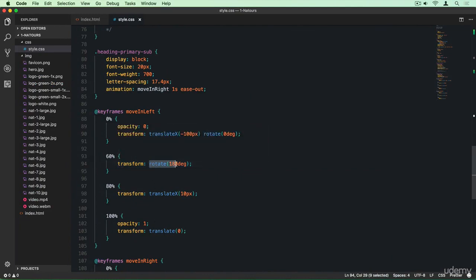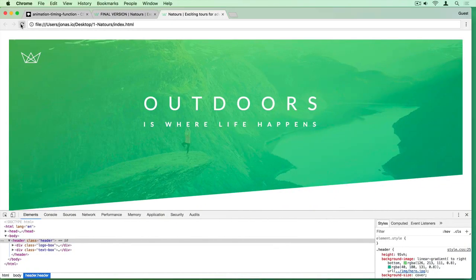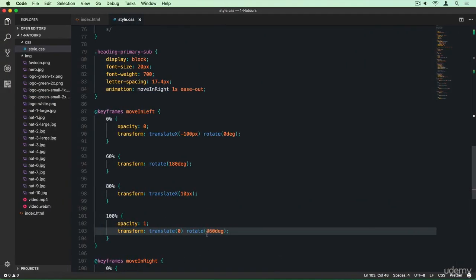We could actually put this one here as well. So we're just playing around here with the numbers. You don't really have to follow this. I just wanted to show you that there's not really a limit. So this actually looked the same. Let me try it again, 180 this time.